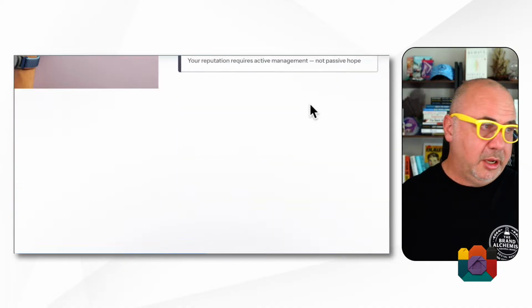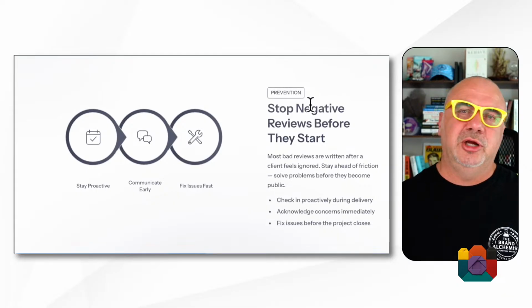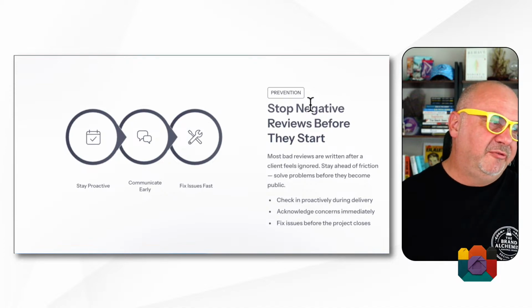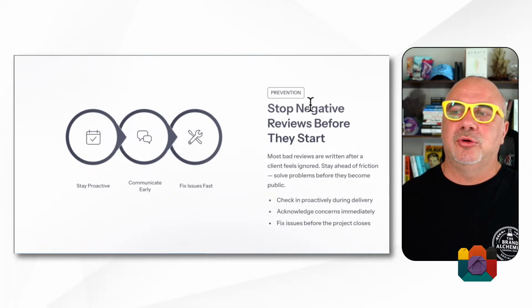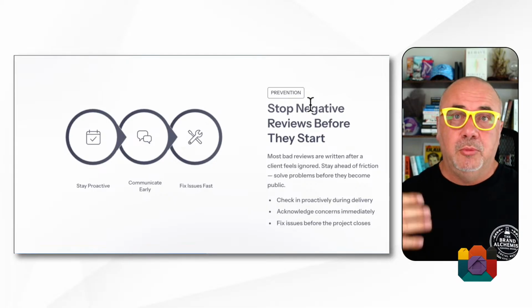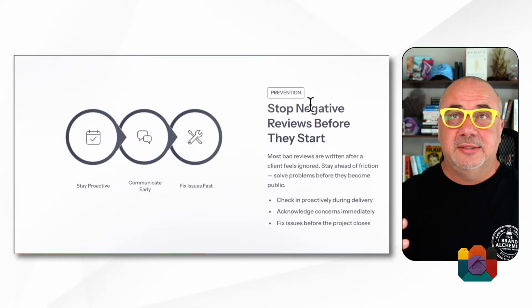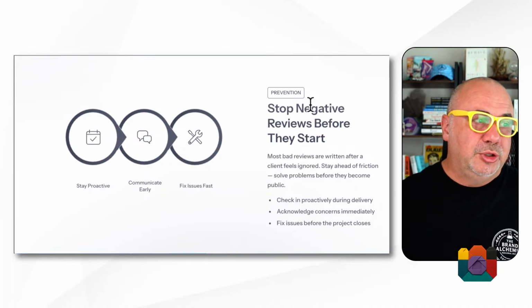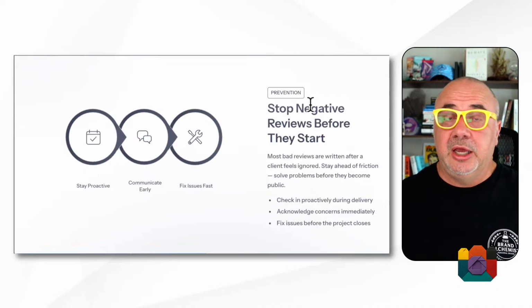Next one here is: stop negative reviews before they start. Kind of repetitive, I think I jumped into this slide, but it's: stay proactive, communicate early, fix issues fast, always be open. I don't want to say the word hide, it's probably not appropriate, but always be open and transparent about what you do and how you do it. The more the client knows, the better the expectations, the better off the relationship later on, right? So there are no surprises.